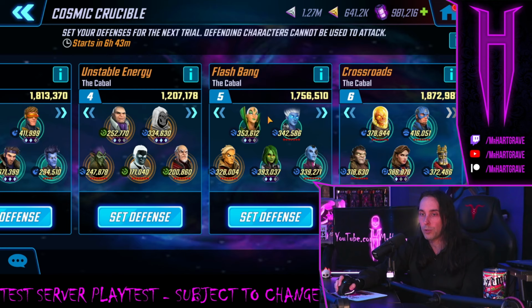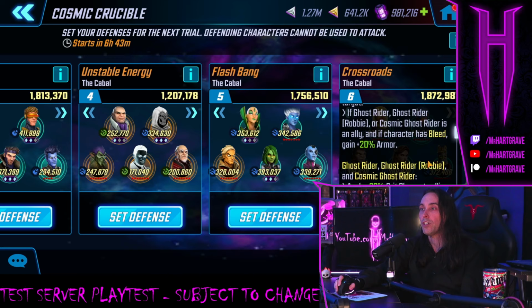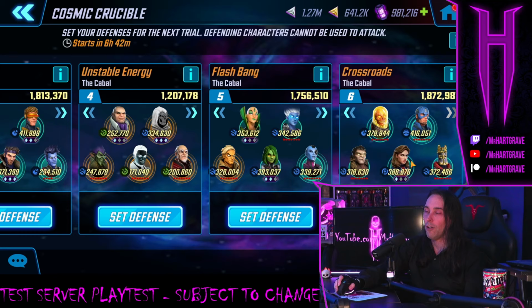And then finally, in room number six, this is the Out of Time room. So this is a room that basically caters to Out of Time. On crit, apply bleed to primary target. And if you have a Ghost Rider, whenever a character has bleed, Black Knight, whenever Black Knight has bleed, he gets 20% armor. Remember, Black Knight converts armor into damage. So this is the Out of Time room. And so I just put in my Out of Time.